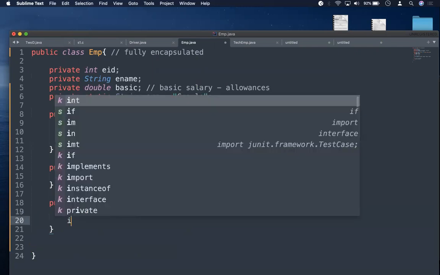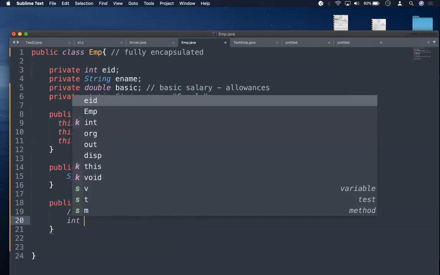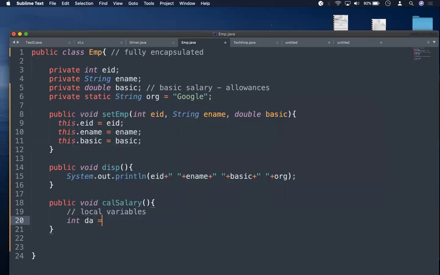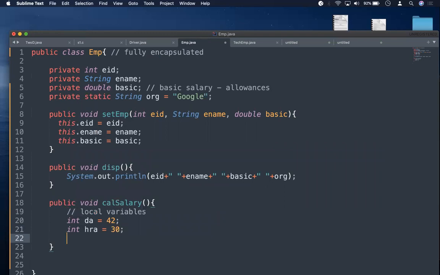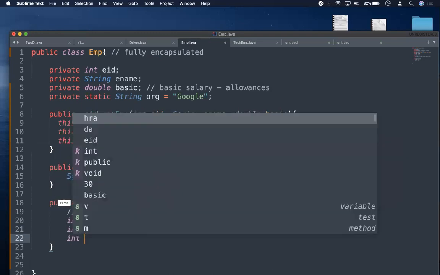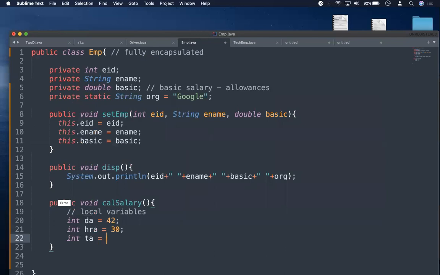There will be certain DA, so I am giving the percentage. Let's say some 42% DA. And of course, some HRA will also be given. The HRA is, let's say, 30%. And some transport allowance is also there, let's say some 8%. These are all the allowances which will be calculated on the basic salary.